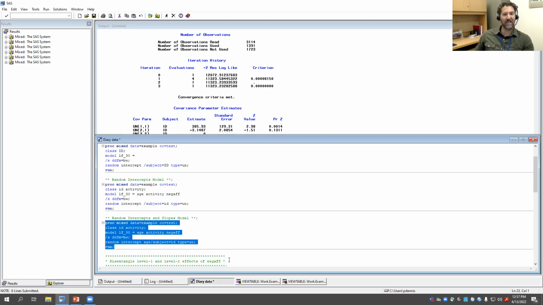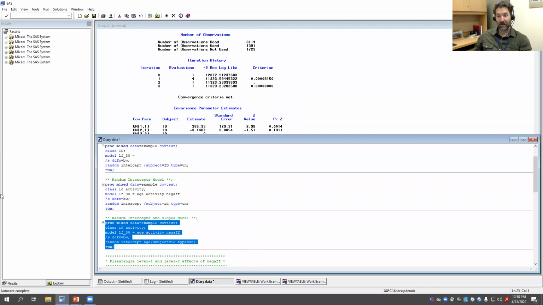So I'll repeat, age is a level 2 variable. It doesn't vary within a person. So there's not going to be a within person association of age with LF. So you can only do random slopes with level 1 variables. All right, wow, it's almost 1. So I'm going to pause here for any questions. If not, I do have a little more I can show you. All right, not seeing any questions.